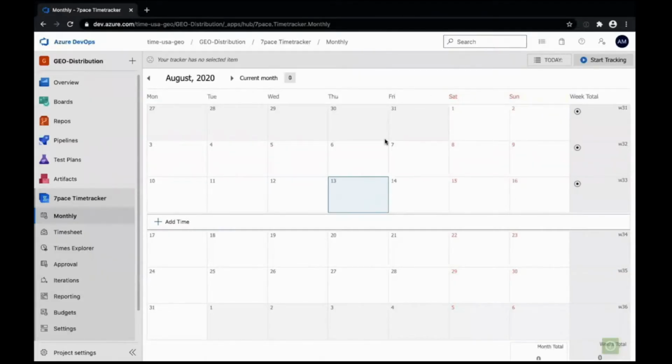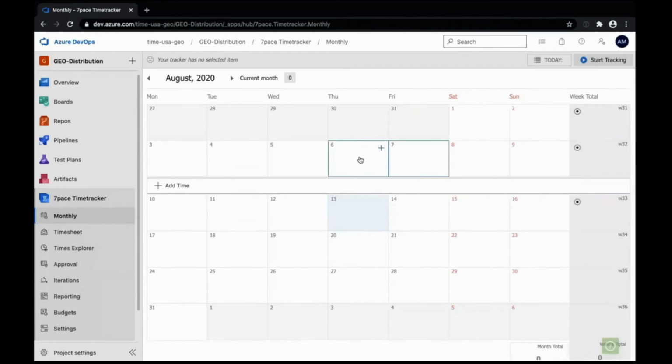All right, so you can see we are now inside Azure DevOps, and in particular, we are inside the monthly page inside 7pace time tracker. As you can see, as I move the arrow on a cell, you will see there is a plus button appear on the top right hand side of each cell, or if you click and select a cell, you'll see this add time button appear.